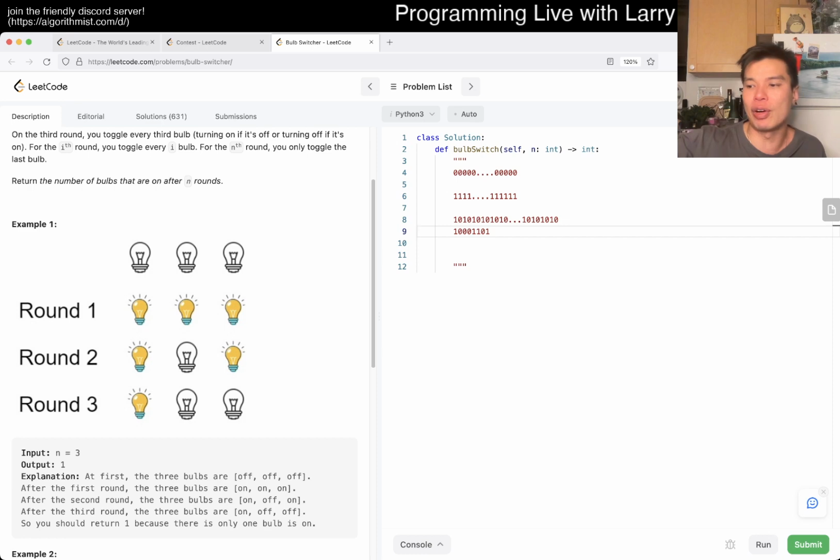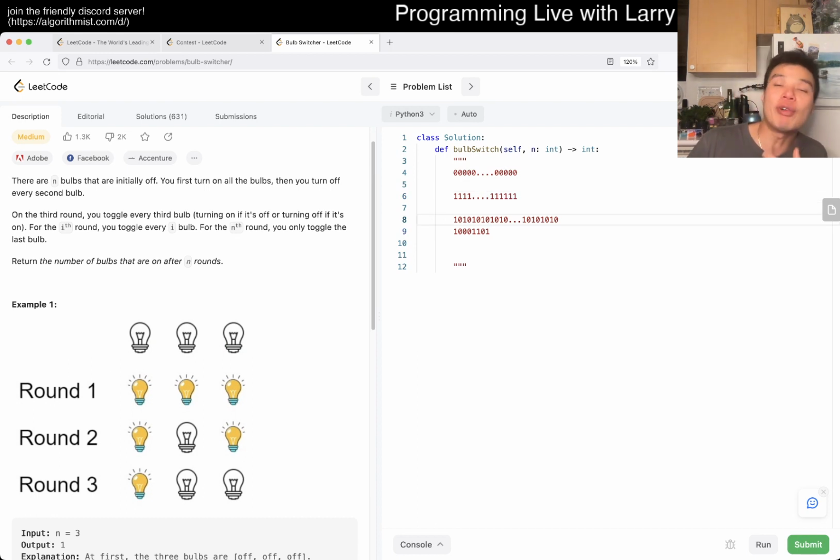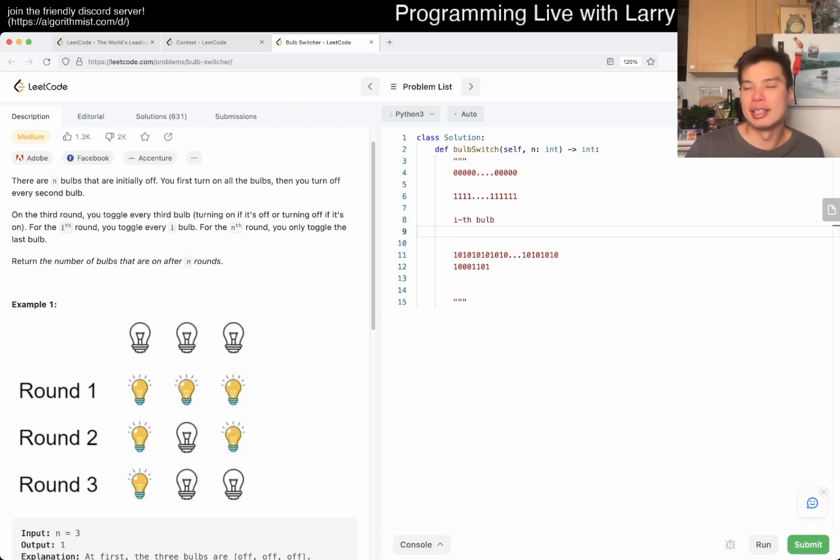Another way to phrase it maybe is just that the ith bulb is going to get toggled by one, just because it's the first one. Sorry, I'm trying to figure out a way to articulate this at the same time. This is a very one-off thing, so I don't have practice talking about this one. But for example, you have just j for all j where i mod j is equal to zero, right? And then you can maybe play around with small numbers, like for example, if you have 10, then you have 1, 2, 5, 10, right? Those are the factors. And if you do 20, maybe it's 1, 2, 4, 5, 10, 20, something like that, right?